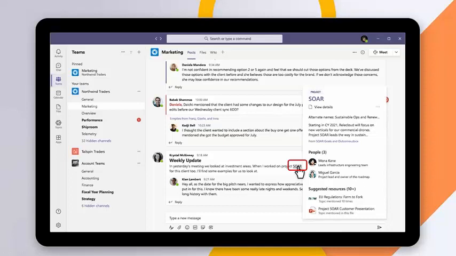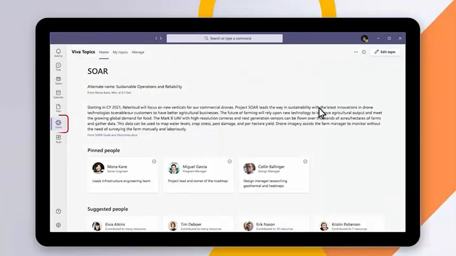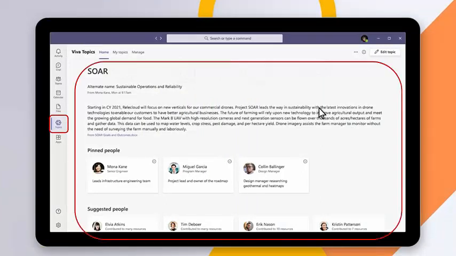So as an example here, the user is hovering over a word. The Teams client has identified that this SOAR is an acronym that is of relevance inside of the knowledge base. It will highlight the word, the user can hover over it, and it will bring up what's called a topic card inside of Microsoft Teams. So the user can see some important knowledge relating to this particular knowledge base item. They can click View Details, and what will happen is, once again, they will move into another app inside of Teams, which is the Topics app, where they can get a full detailed topic experience around this particular SOAR topic, for example. So that's the next component inside of Microsoft Viva.